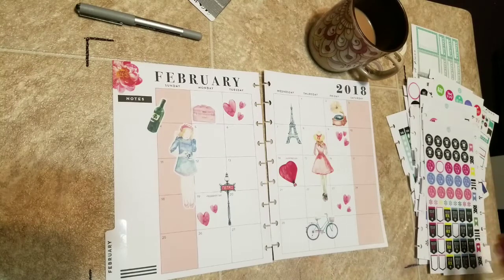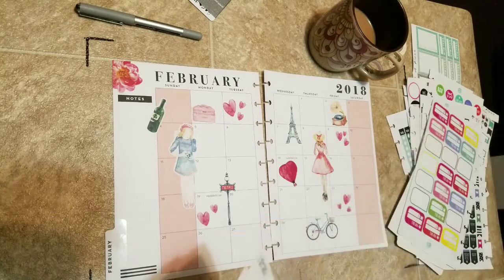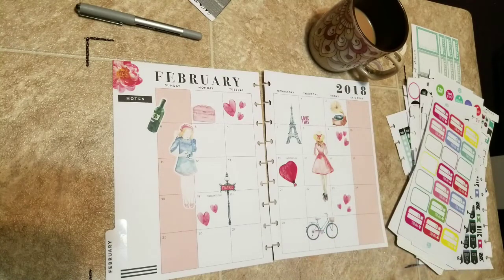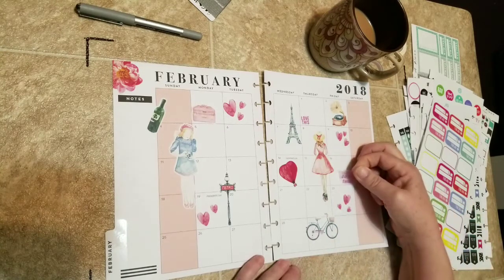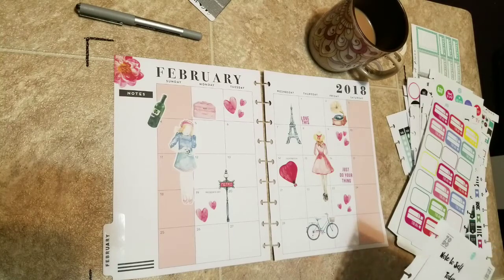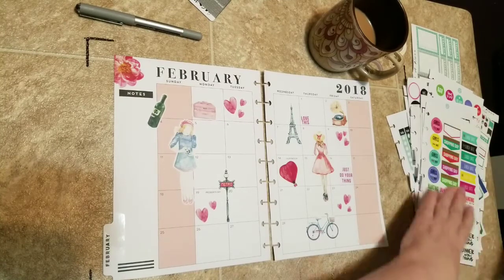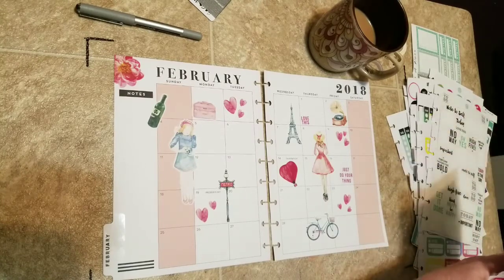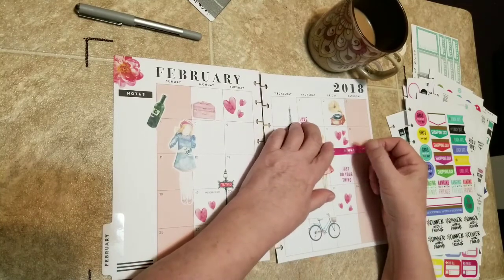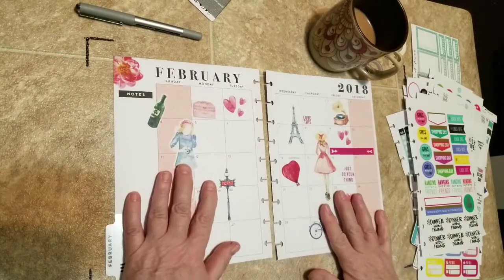I like this little tiny wee sticker right here. Love this. I'm trying to put the stickers down on days that I know I'm not going to write anything on. So that's it, I think. I am going to put this sticker down, not because it's a girl's weekend, but just because I absolutely love it. It's pink, and any weekend could possibly be a girl's weekend. How's that? So there it is.